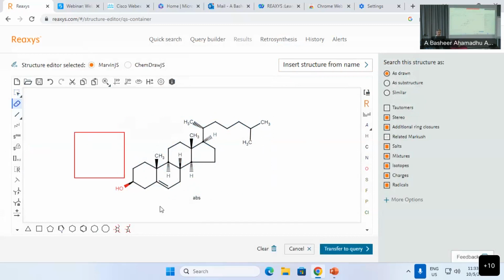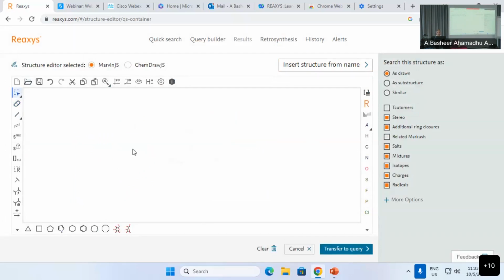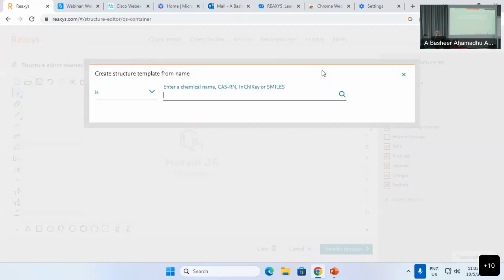Then you can easily delete or edit a particular structure group from the cholesterol and run your substructure search as well. Now, this is not limited to a compound name. You can also type the name of a compound based on its IUPAC name. So, say, 1,5-pentanediol if you want to type.